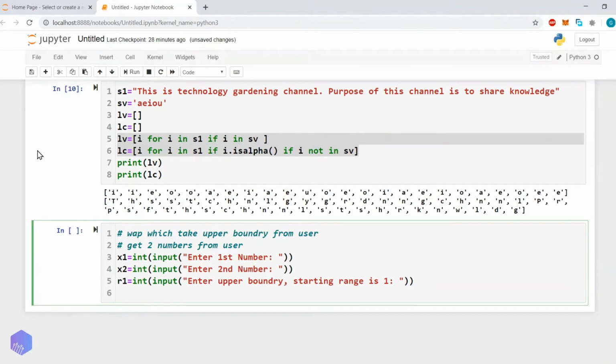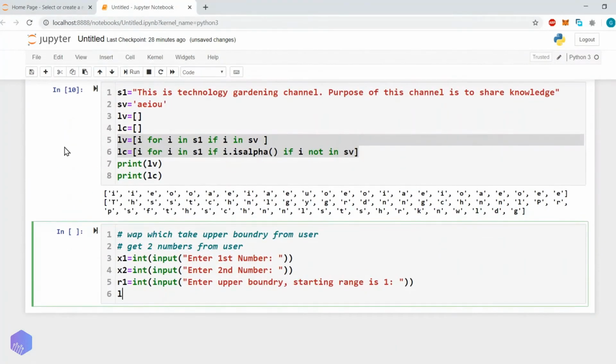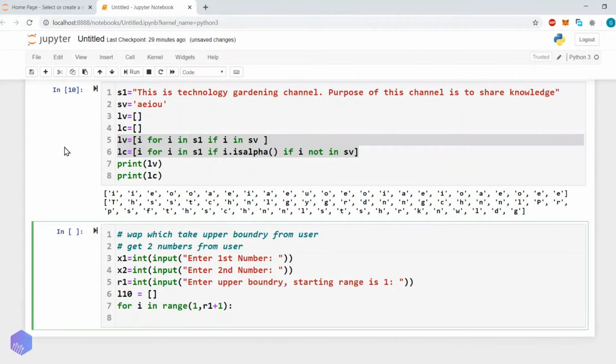Now we have to take one list. Previously we went up to L9, so L10 equals an empty list. Then we use a for loop, for i in range. We are taking a very simple example so you can understand it easily. We start with 1 and go up to R1 plus 1, so we can include the number specified by the user.